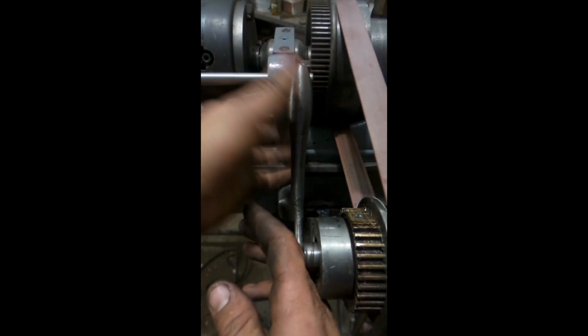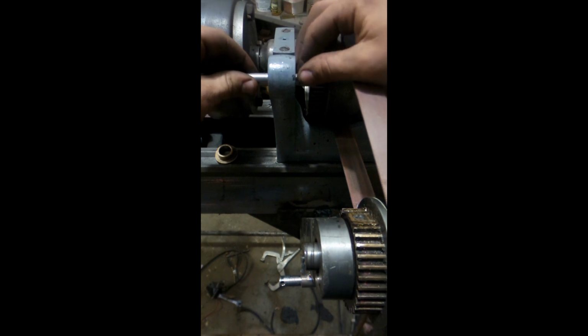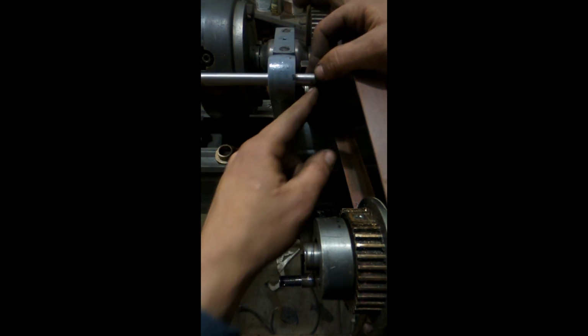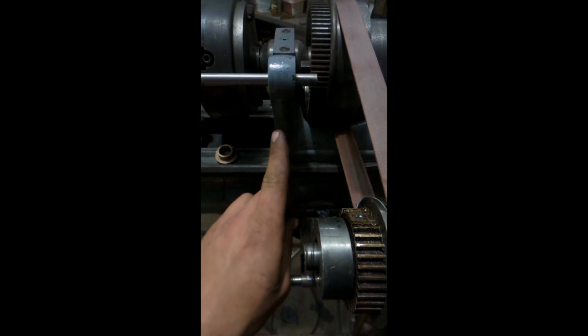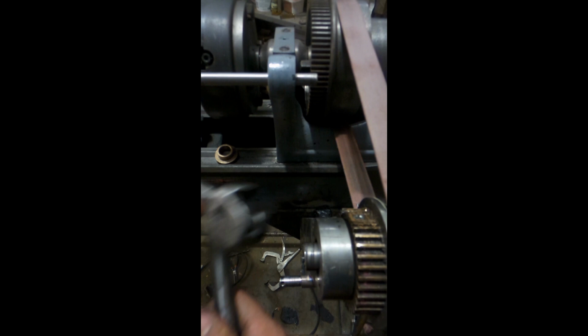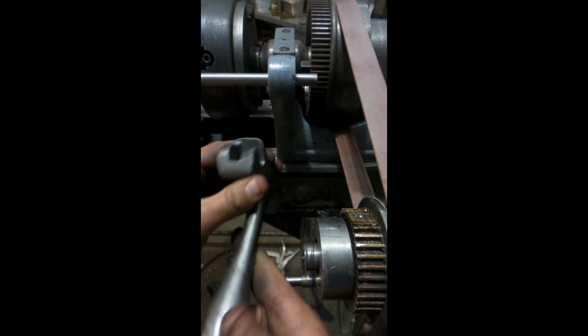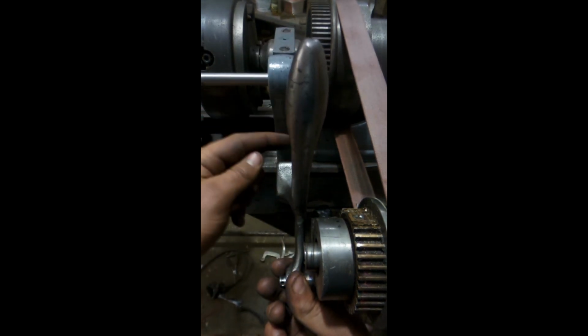So what we got up here, we got a piece of 1/2 inch rod coming through here. And I'm gonna make a little C, kind of a C, I guess you call it. And that'll have a hole in it with a threaded rod sticking out. And that rod is what'll go into here, so it's adjustable, and then you'll be able to move it in and out.